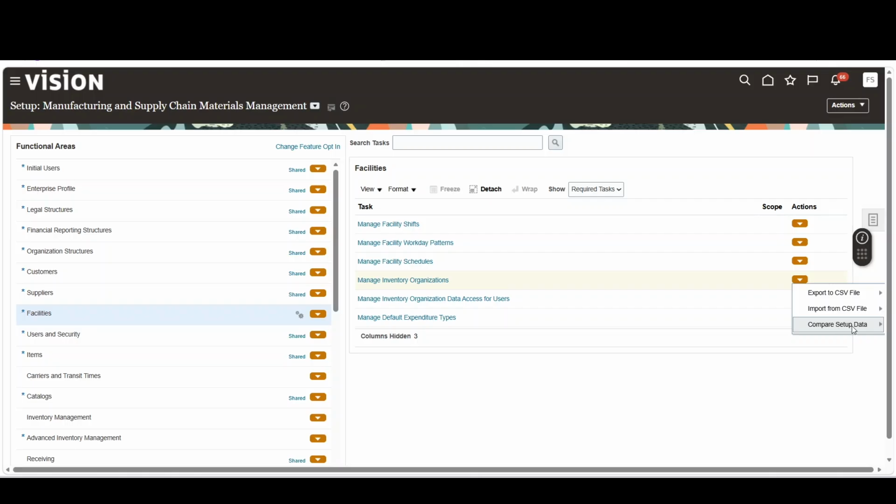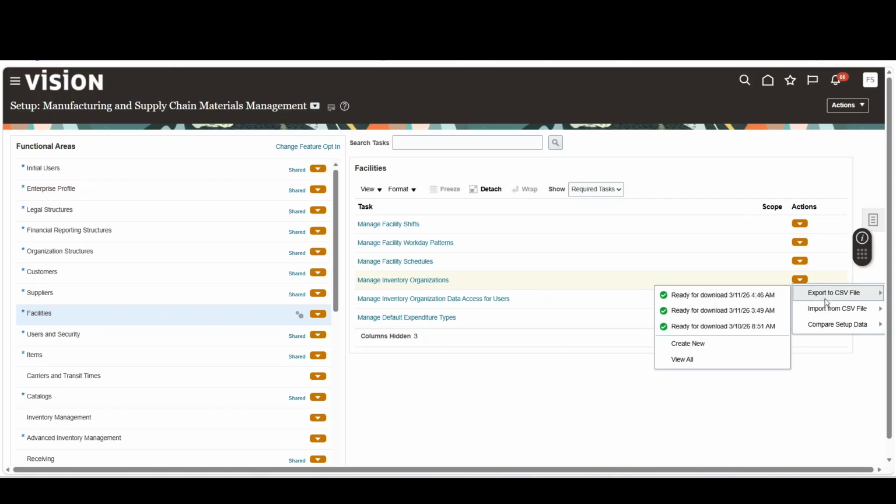The last one is Compare Setup Data, which is used to compare the setup between two instances. So these are the three actions we can perform from Setup and Maintenance. First, we will export the current inventory organizations.